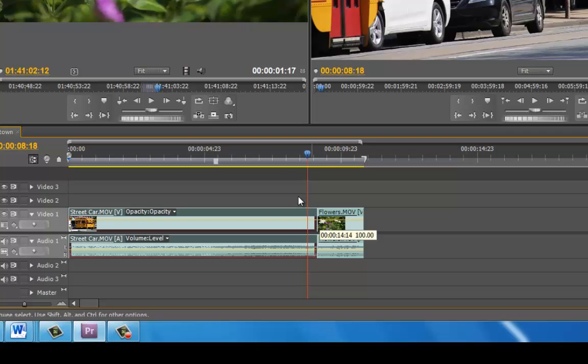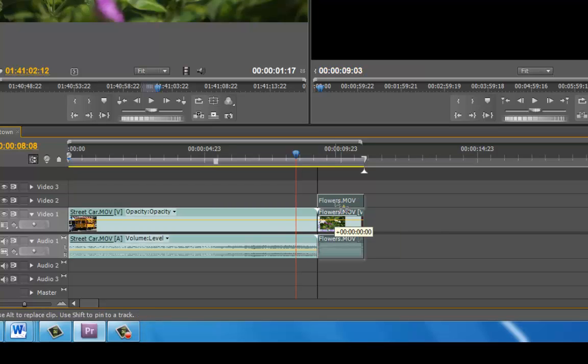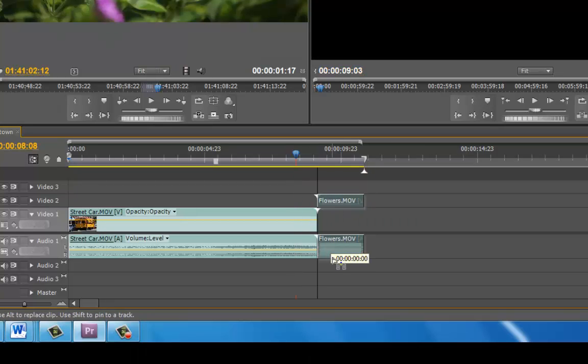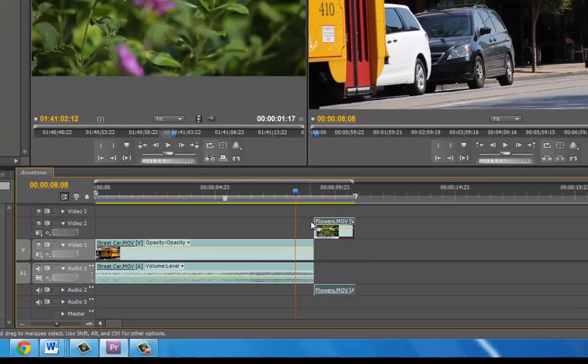Okay, this is one of those points that I differ from some other editors. A lot of people will do all their transitions and keep everything, the video tracks, all the same, and they'll throw the transitions right here in the middle. I don't actually like to do that. You have almost as many tracks as you can possibly want, so why not use them? So I actually like to break them up and stagger them up. So I'm actually going to click and drag that track up there, and I'm going to drag the audio track down, and I'm going to open that up, that way I can see it.